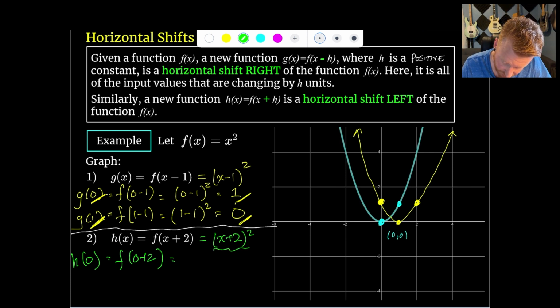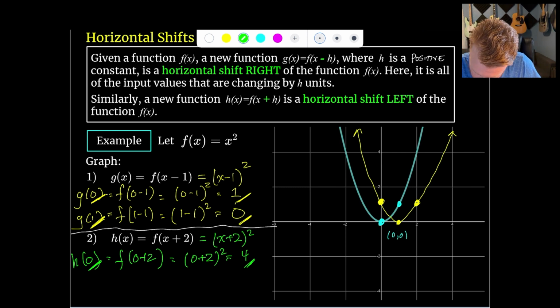So in this case, if I plug it in explicitly to our formula here, we're going to get (0 + 2), all being squared. So 2 squared gives us 4. So we have an input of 0 and an output of 4. So I'm looking for the point (0, 4) essentially, which is up here. So it might look like maybe the vertex has shifted up, but truly what has happened is this point over here shifted to the left by 2 units. So we will keep trying a few other points here and verifying that, okay, that is happening to all of these points as we go.